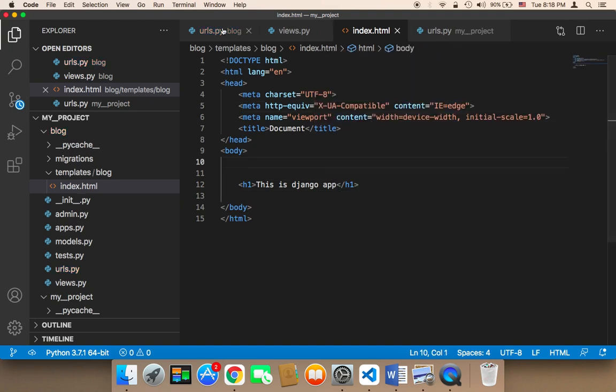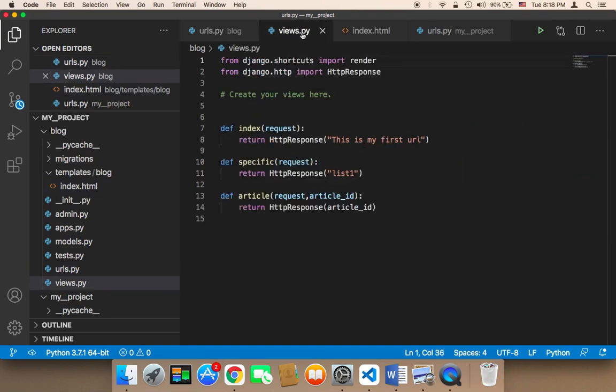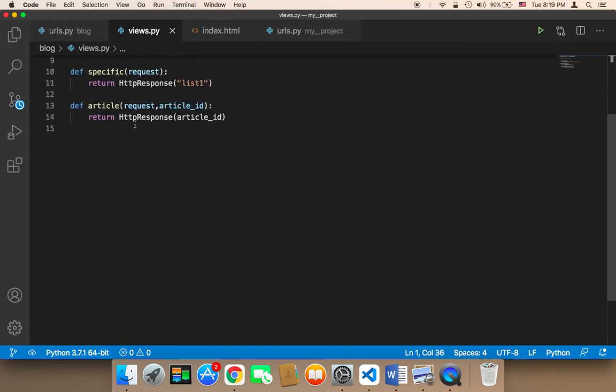So to return this, what we need to do is, here in the views.py, instead of returning HTTP response, we can return HTML.